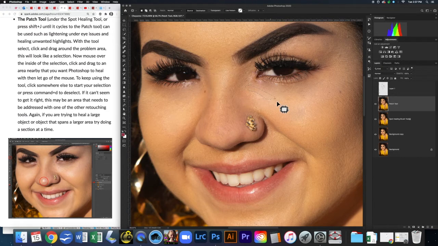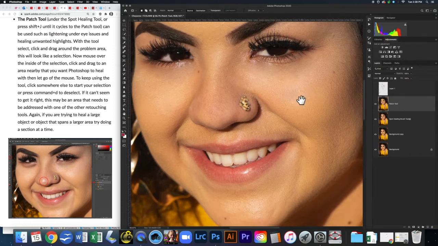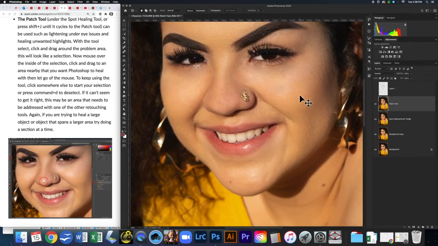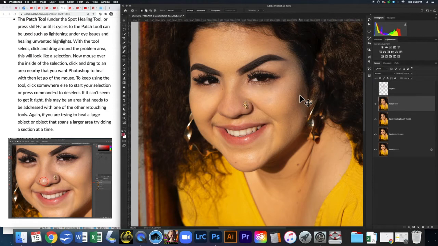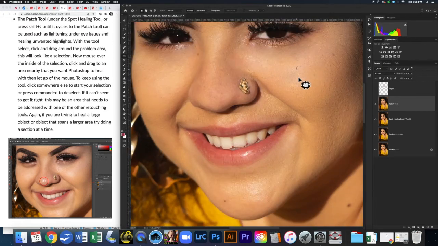Now it's not perfect, but we are going to be adding a little bit of blur to the skin. So I'm trying to get it as good as possible, but we are going to blur the skin a little bit. So don't have to get it perfectly done. All right, so that's starting to look a little better. So we've taken care of those areas. Actually gonna do this side a little bit more.